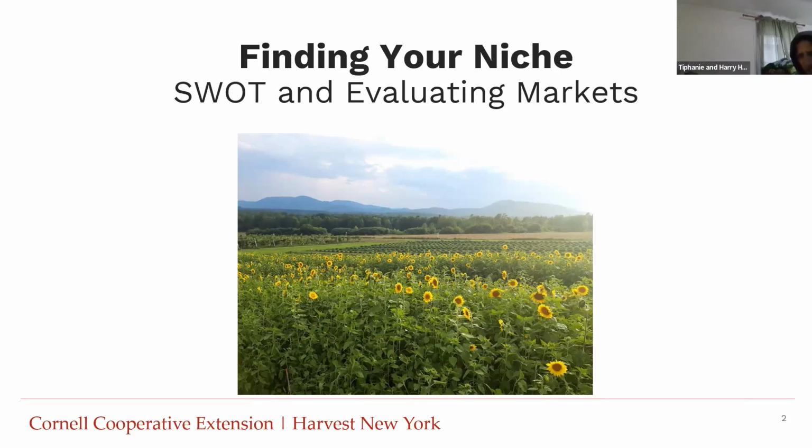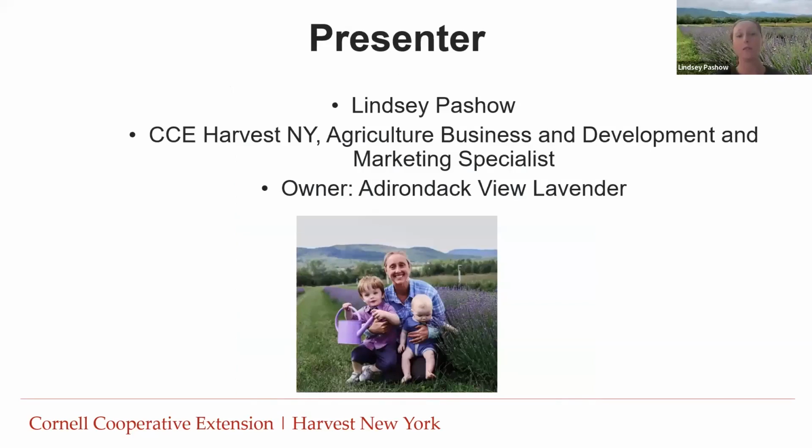So this is a picture of my farm. We grow lavender, sunflowers, zinnias, grapes. We do U-Pick, bridal showers, weddings. We have a little farm stand, and I'm always trying to figure out how to diversify the farm, but making it something that I can actually handle. I work full-time for Cornell Cooperative Extension. I have a 1-year-old, a 3-year-old. I run the farm, so busy. And so I'm always looking at how I'm going to market my products too.